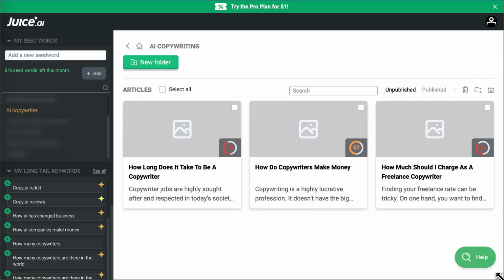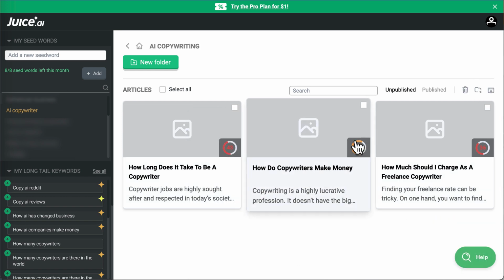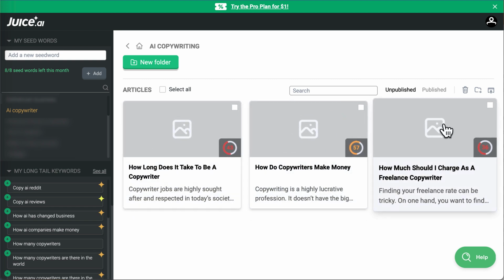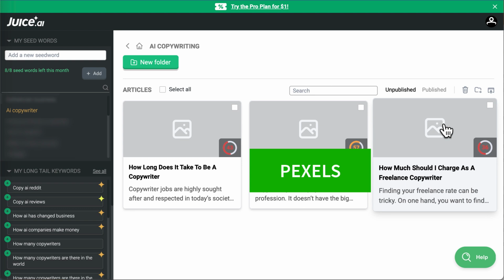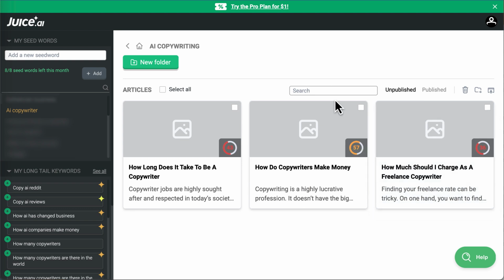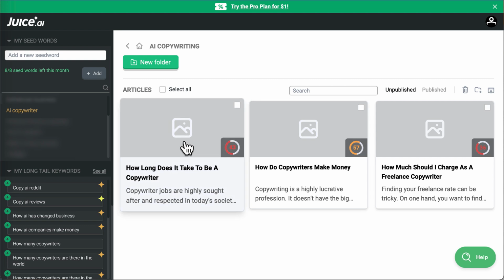I think the website is a bit laggy today. So we've got these articles here. As you can see, there are no images here because in the past I've tried Juice.ai with their blog generator, and the images that they choose from, I think they use Unsplash or Pixabay. I don't think the images are too accurate. So I've just turned them off by default, and I just find the right image that I want instead of replacing all the images.